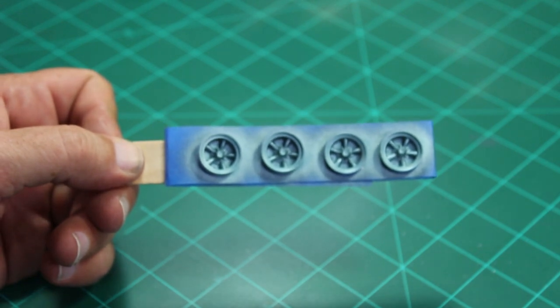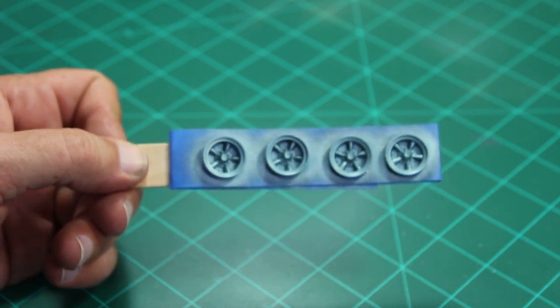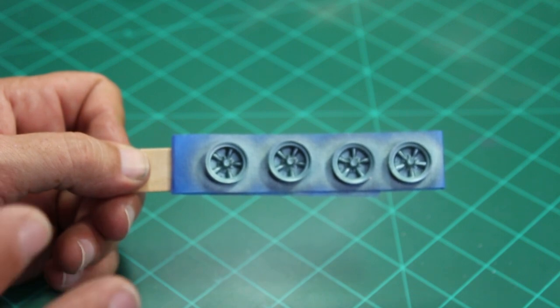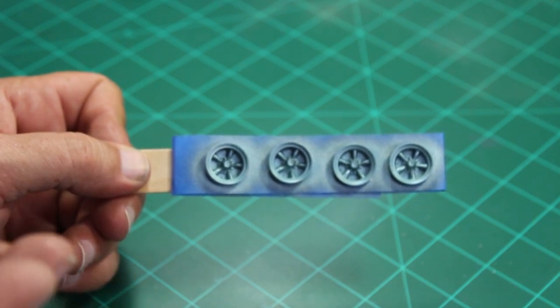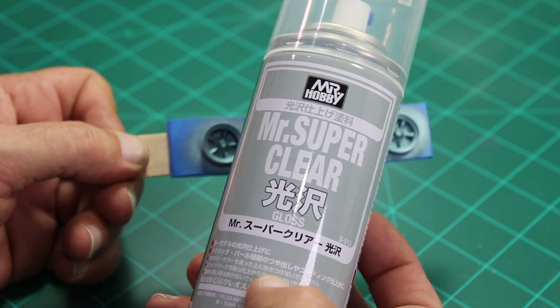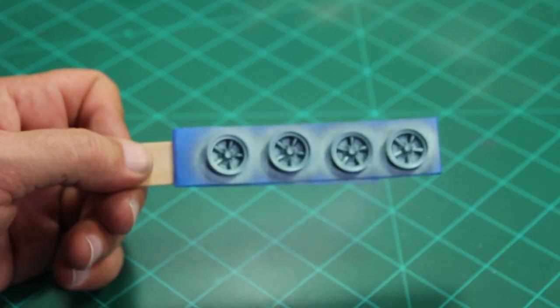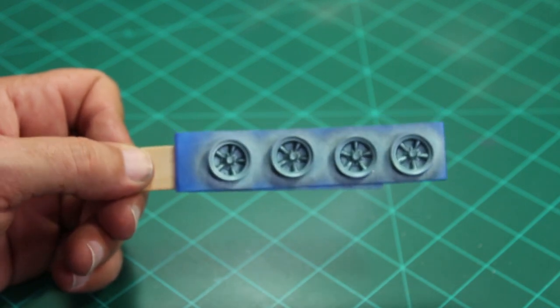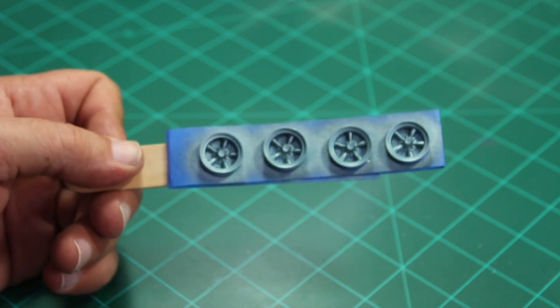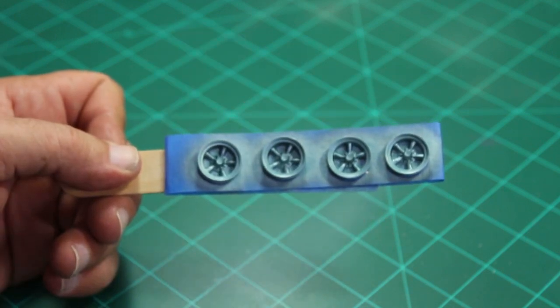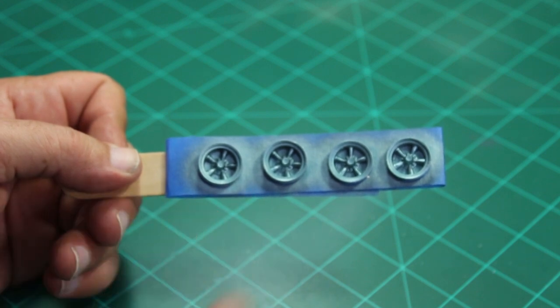Well I'm back to these guys. They feel dry. I hit them with the blow dryer. They feel dry to the touch. They're not acting like they were before. Before there was like three or four days I think I let it sit and then it finally felt dry. So I'm going to hit them with the Mr. Super Clear Gloss. Hopefully there's no adverse reaction between them. They do feel dry. I'm not quite sure if they are. I'm praying they are. So the next step is for me to get one of those food dehydrators this way I can actually make sure that I leave them in there for a while and they'll be pretty much dry. So let me get the gloss on here and we'll see what happens with these guys.